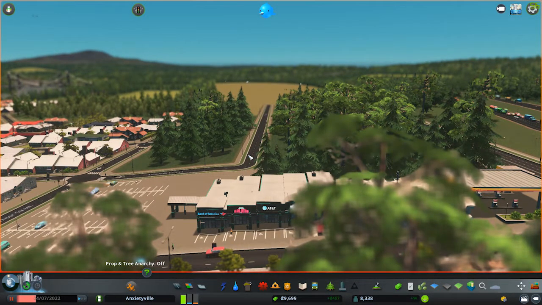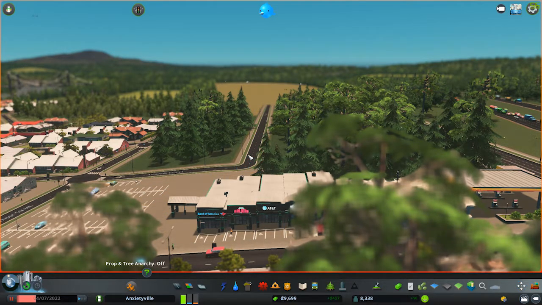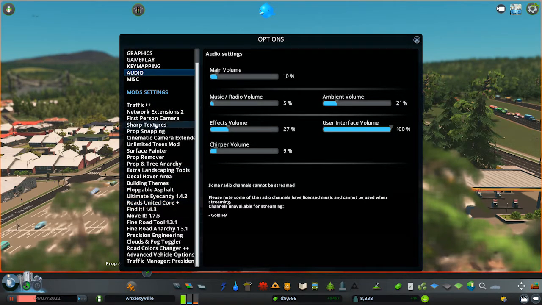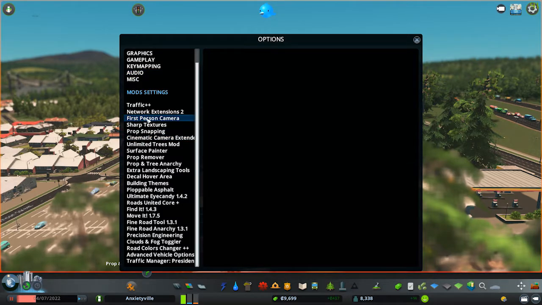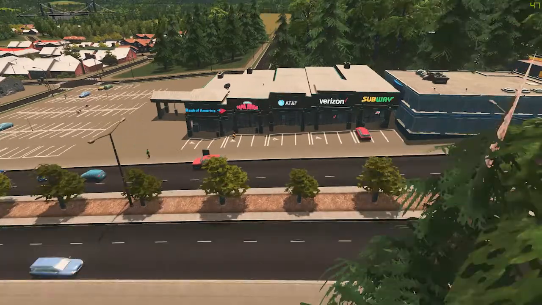There's actually a new camera that I got, too. And I think you press C? Nope. Is it M? Nope. I don't remember which key it is. Let's go look in the options. Is it advanced? No. Precision? No. Cinematic camera extra? No, I want this one right here. First person camera. How do I get to that first person camera mode? Maybe it is the cinematic camera. Is it tab? It's tab. That's it. So with tab, I can zoom in now.